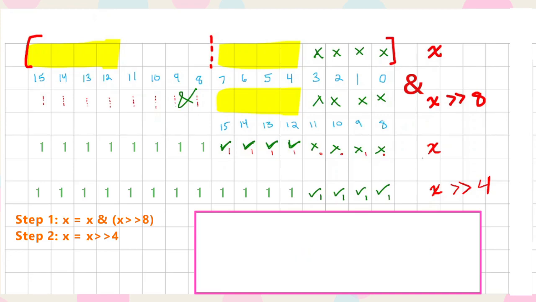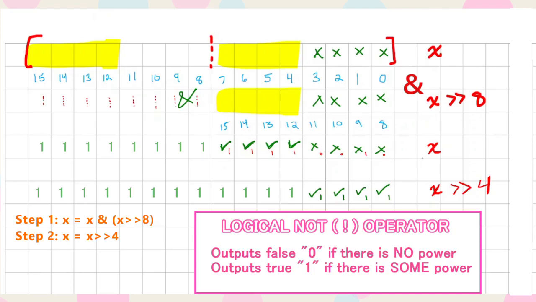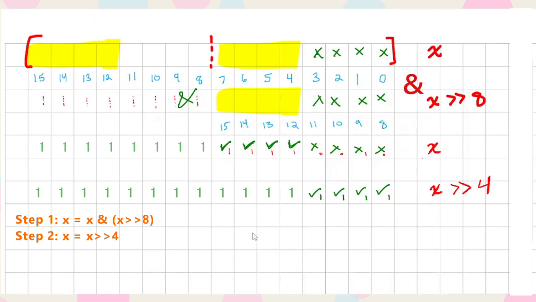What we do have, the closest thing we have to an if statement, is the not operator. The not operator basically says there are only 2 values. There's true and false. False means there's no power. There's nothing. There's no bit set. True means any bit is set anywhere. Okay? So the not operator basically takes the opposite of the truth. So if something is all 1s, and I say not all 1s, then I'm going to get a 0. But we really don't want that.